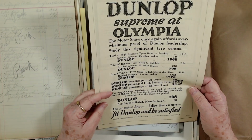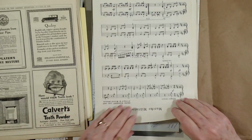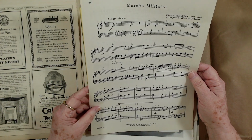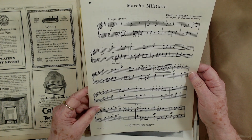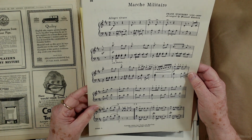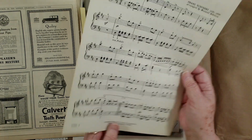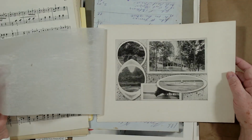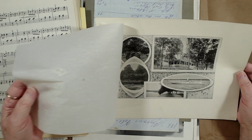Dunlop, Supreme at Olympia. I remember that specifically. Some old vintage music page. Let's see, Franz Schubert, 1797 to 1828. Arranged by Maxwell Eckstein. Eckstein, I guess. Copyright 1942. So I don't know if I can scan that one or not. Look at that. That is neat. Lake Geneva.